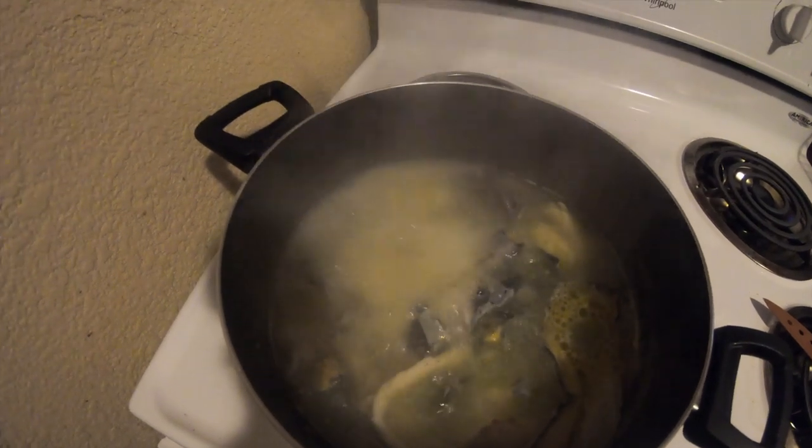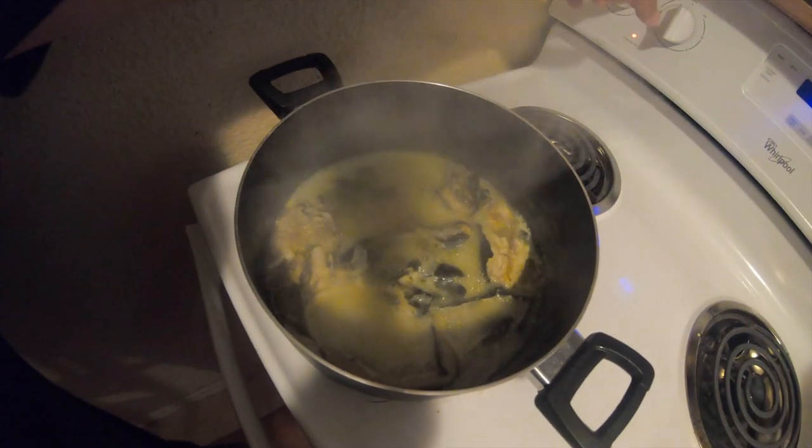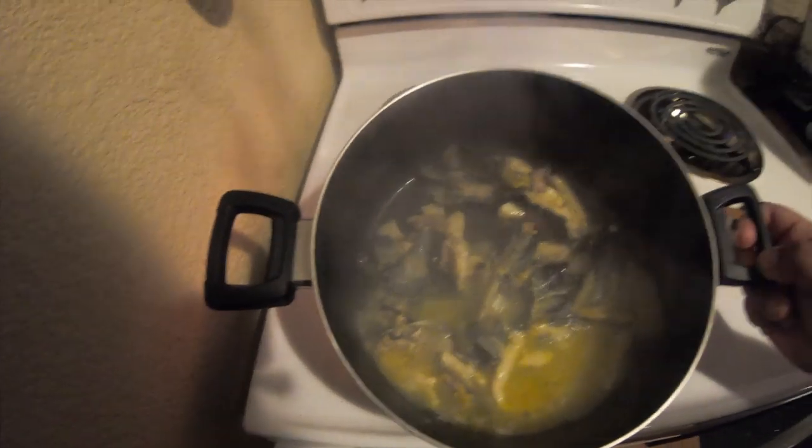We'll boil it out a little longer in case it needs more time. That's pretty nasty. We'll give that another 25 minutes or so, then put it through a strainer and try to get the remaining layers of meat off those diamonds. It's been close to an hour now — I'm going to shut it down and show you what it looks like. It all pretty much just fell off, with the diamonds sitting there.